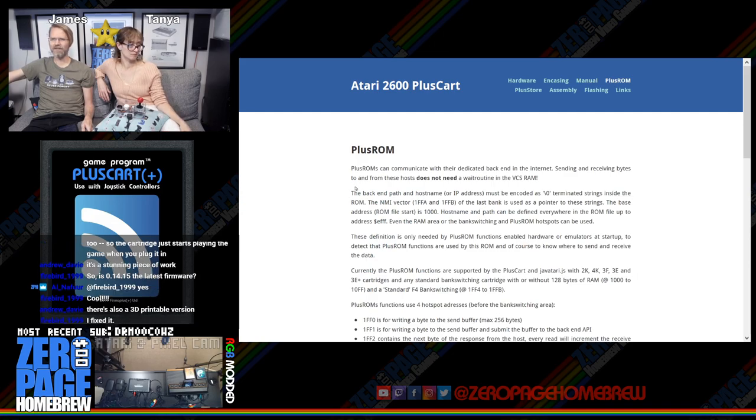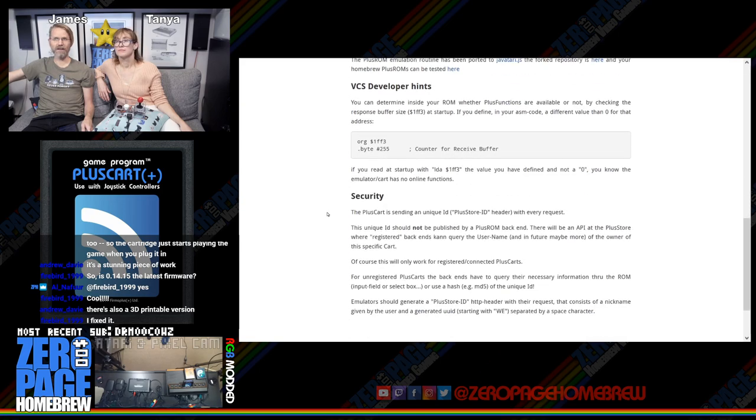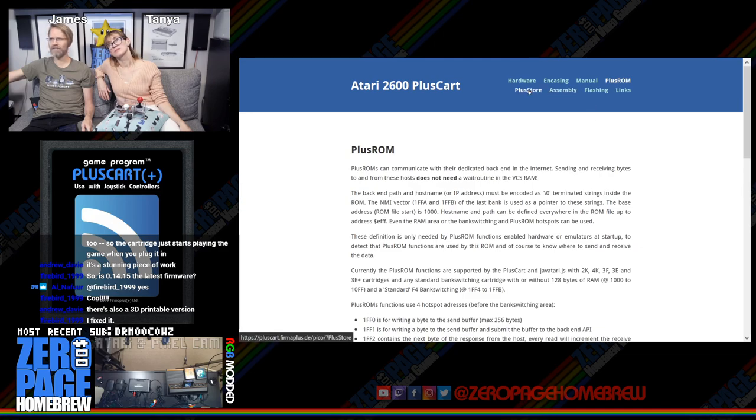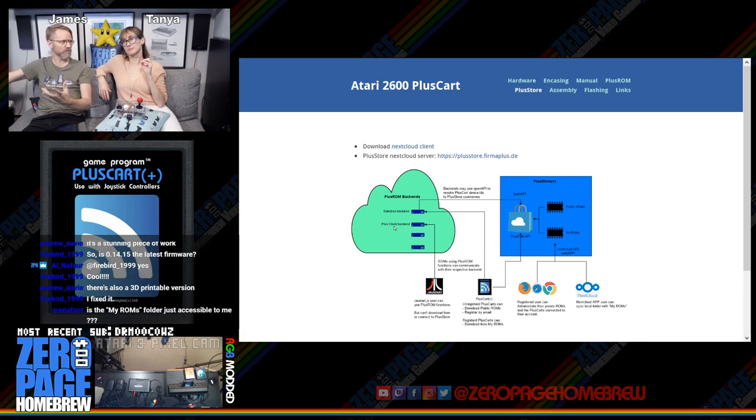It talks about PlusROM, how to develop a little bit for the PlusCart. Talks about the Plus Store and the way everything communicates. There's the PlusCart down here. Talks to the Plus Store. Then there's PlusROM backends. Are for games that involve a bit more than just playing the game.